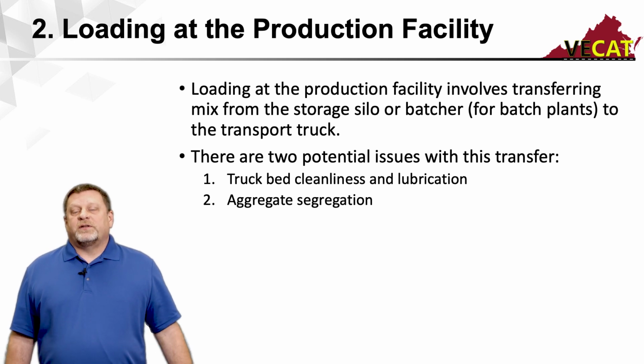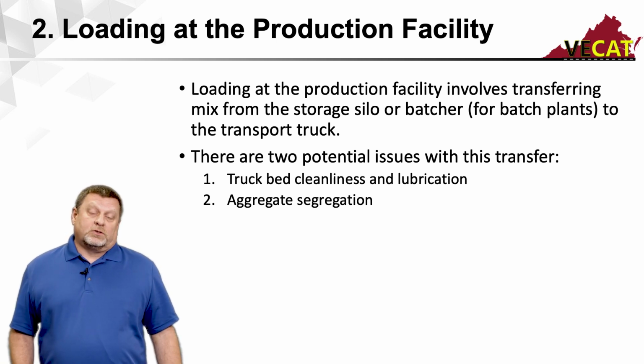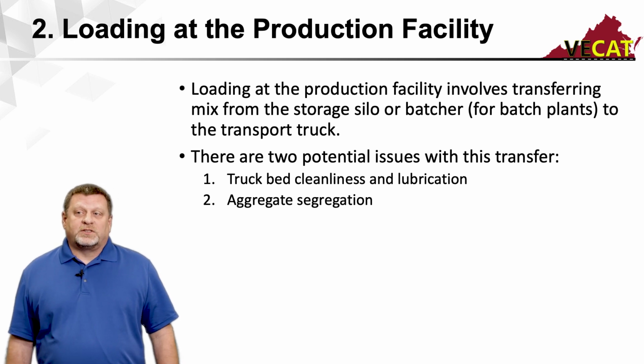And when we transfer the mix into the silo, what we have to be careful of first is that the truck is clean. If that truck backhauled millings or wrap from the job site, all that has to be cleaned out before we put a new load of asphalt mix in the bed of it. So it's important that we make sure it's clean, and in addition to clean, that it's lubricated. What I mean by lubrication is we've applied a proper truck release agent.